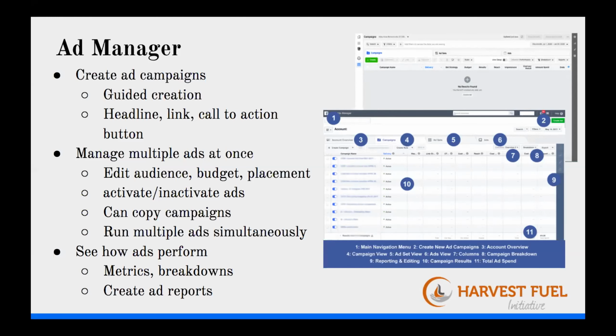We recommend this. It's a little bit more complex, and has a bunch of different customizations, so if you have anyone who feels really comfortable creating ads or feels like they can handle Ad Manager, definitely give it over to them. But again, it is a little bit more complicated and not necessary because Facebook does a great job of having that Ad Center for you and giving you everything you need in one centralized location.